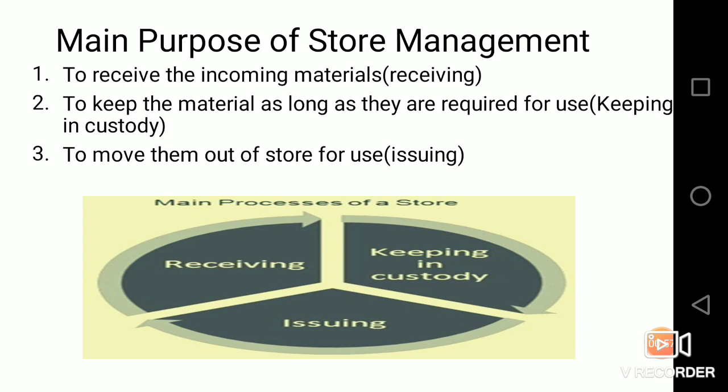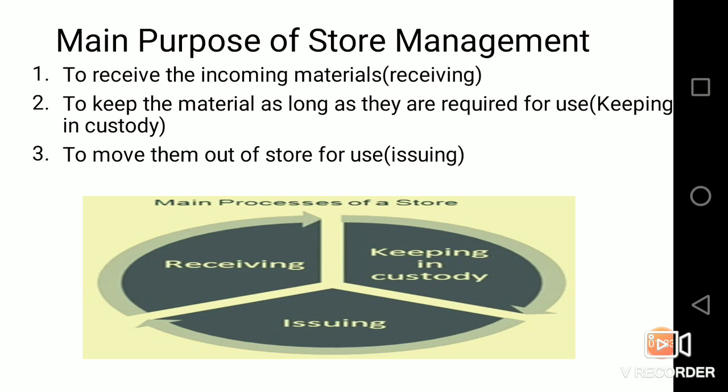Next we are going to see about the main purpose of store management. We have three main purposes: receiving, keeping in custody and issuing. Receiving the materials from different suppliers or other departments. Here in the store we will maintain semi-finished goods, finished goods, raw materials, tools, equipment, spare parts, components, everything will be stored.